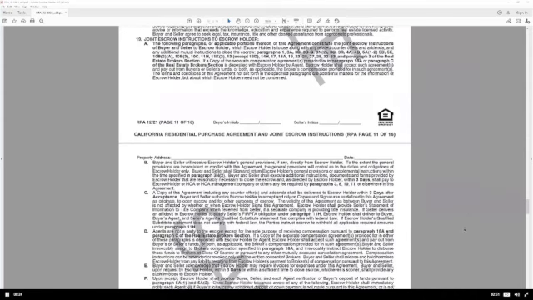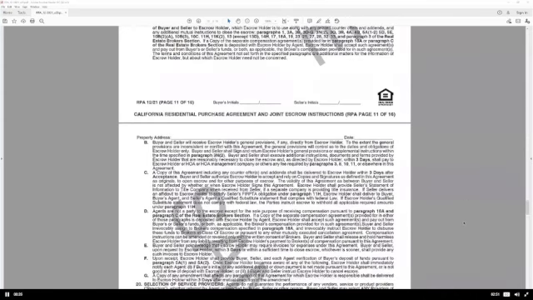Paragraph 19, this is the joint escrow instructions to the escrow holder. Basically, this flags for the escrow holder: here are the paragraphs that include instructions to escrow, things that are going to deal with time frames and cost allocations, most importantly. But also, this is where it talks about buyer and seller agreeing to sign and return escrow holder's general provisions, default time period of 5 days, as mentioned up in paragraph 3.